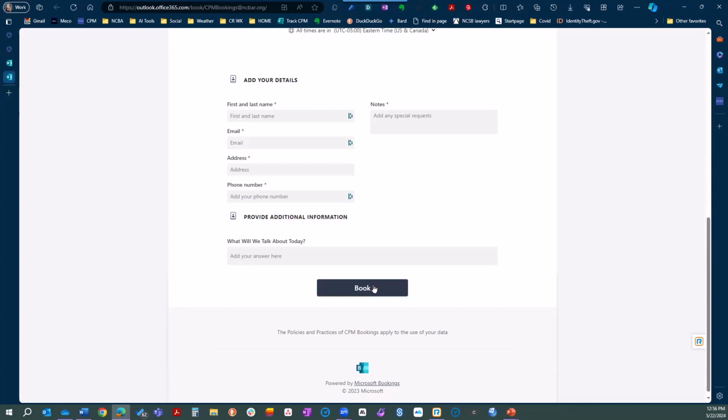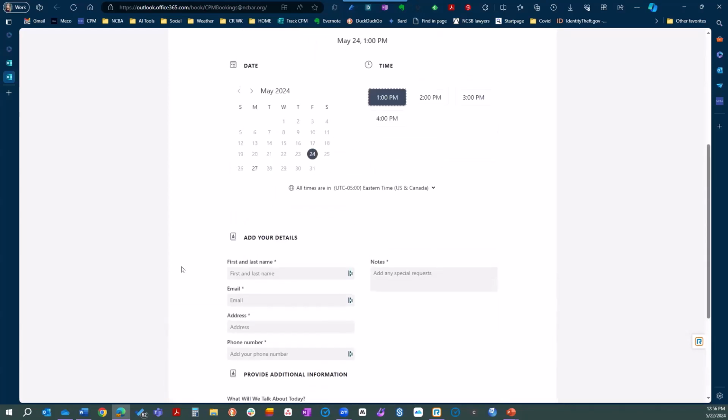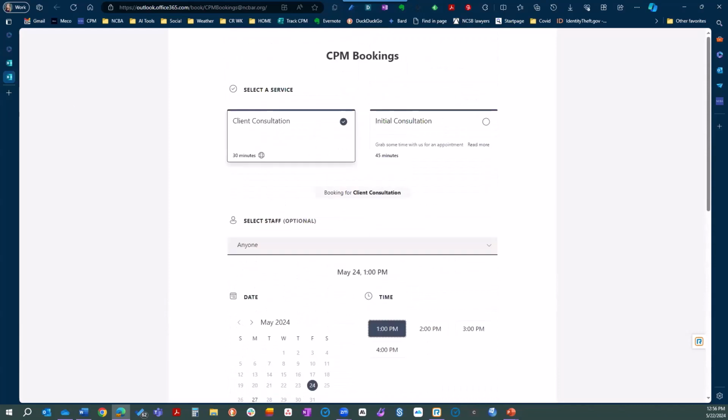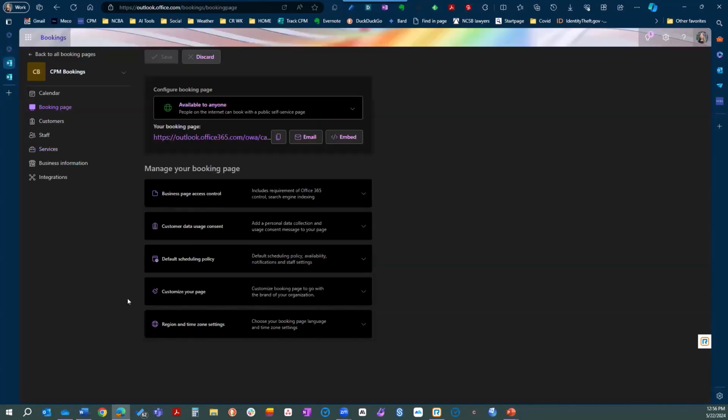And then people can go in and reschedule. You can send reminders. There's all the stuff that you can do to get a lot of the bells and whistles that you can get through bookings through one of the other products like Calendly or Acuity, you have to get the paid plan. It is all free within bookings through your Microsoft 365 subscription.